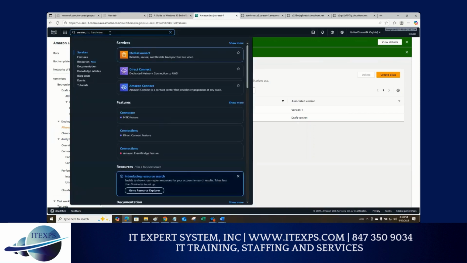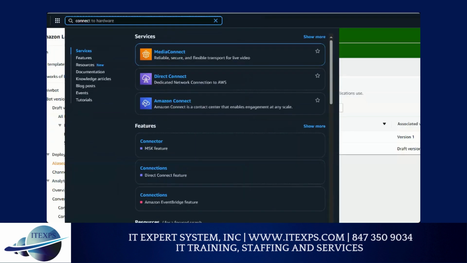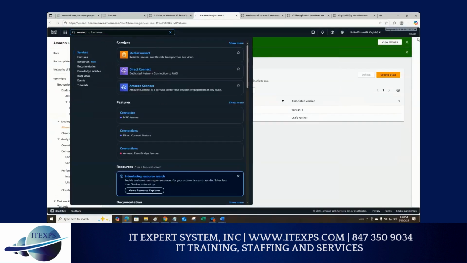Connect. Amazon Connect. Amazon Connect is a platform, especially enables you to do a lot of things. Connect has a diversified platform, means you can do IVR, IVA, and all kind of things. So anytime somebody says IVR or IVA, Connect comes in picture. That's why we are using Connect. So let's click on Connect.